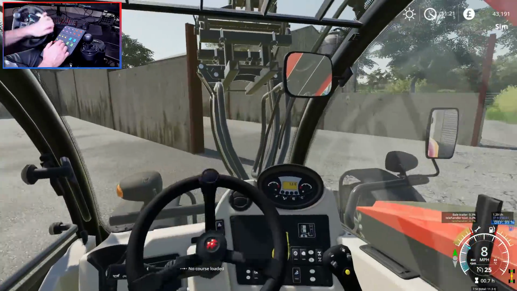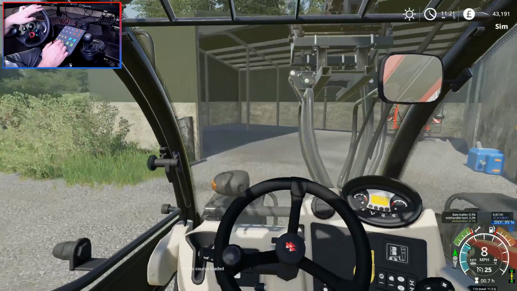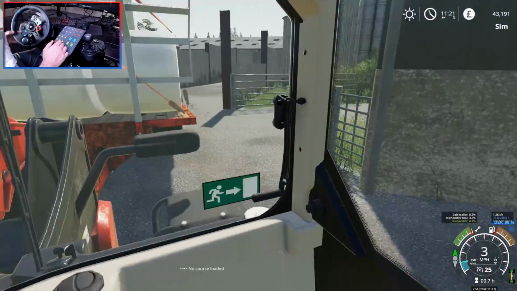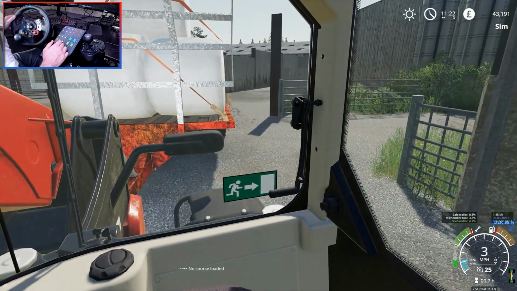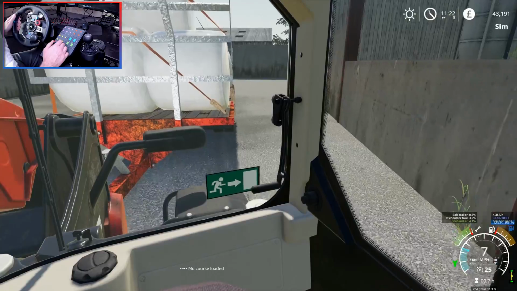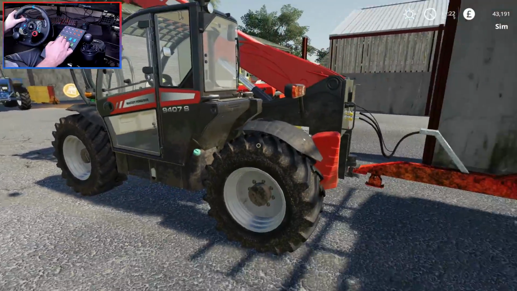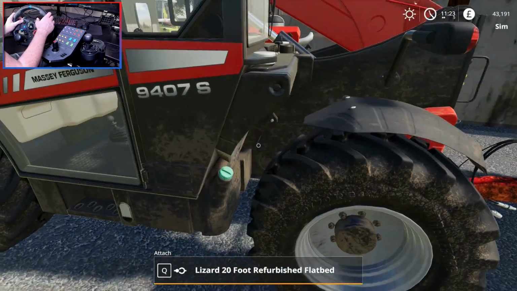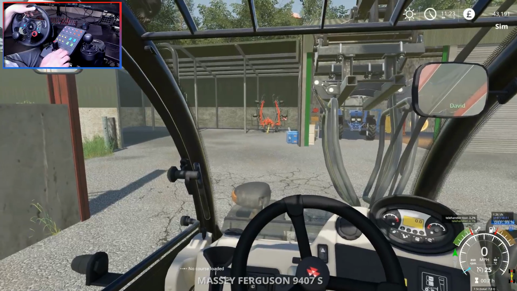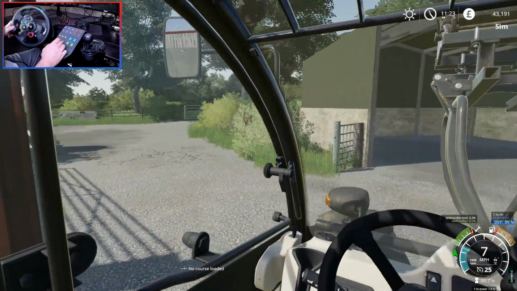I'm going to go ahead and pull this into here. We'll reverse this up into the silage clamp real quick, and we'll unload them later on. Right, back up, back up. Cool. Let's get this disconnected once again. And we're good to go. Oh, hang on. There we go. So green's off. Must remember that.